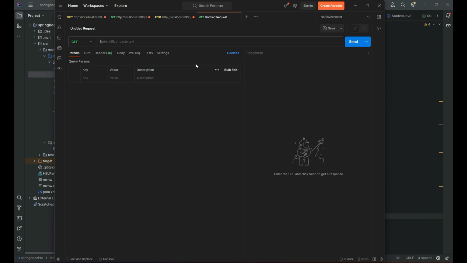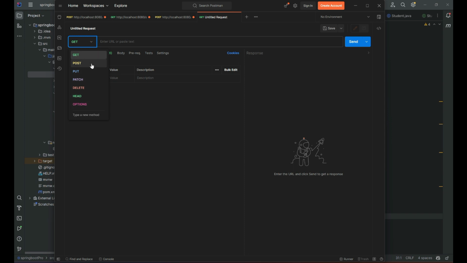Now I'll explain about Postman and I'll create a new custom request here. Basically, Postman will allow us to create requests and send requests to our endpoints, to our backend application, and get information back from the server that we created. Like I said before, there are all kinds of types of requests that you can make: get, post, put, patch, delete.